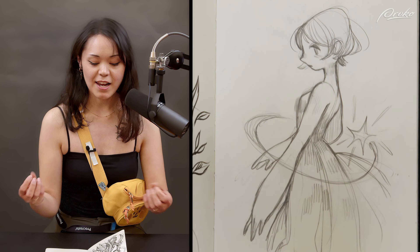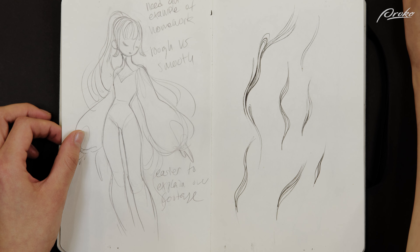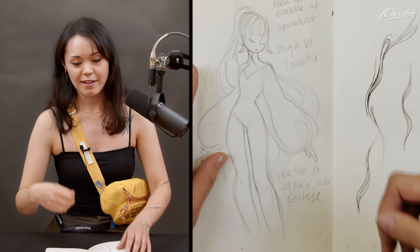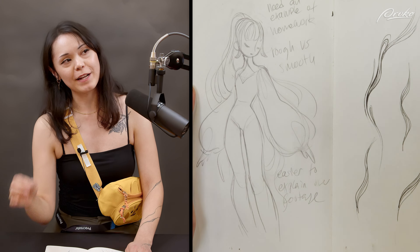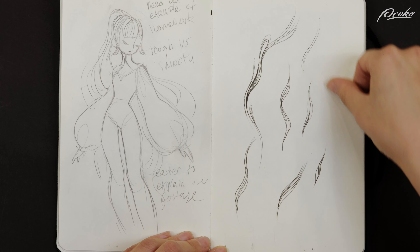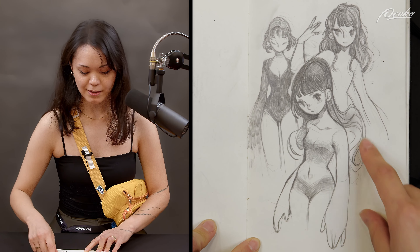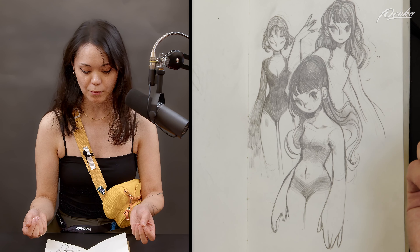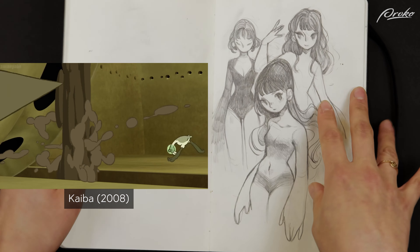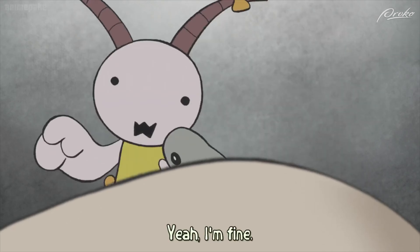I really love the teeth necklace that I made on this one. I draw the outfits that I wish I could wear, or wish existed in real life, or that I'm too lazy or too shy to actually wear. I love the thick arms on this one — I love a girthy forearm. Since I'm not much of a sketcher, it's mostly just warm-up or quick visualization for something. I think this is around the time where I started experimenting more with exaggerating the anatomy. If you've seen the anime Kaiba, it's always been a huge style inspiration for me. They really do add thickness to their limbs.